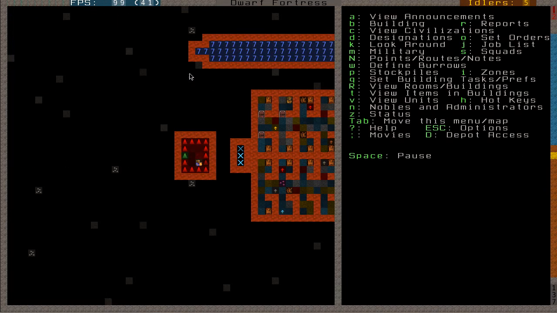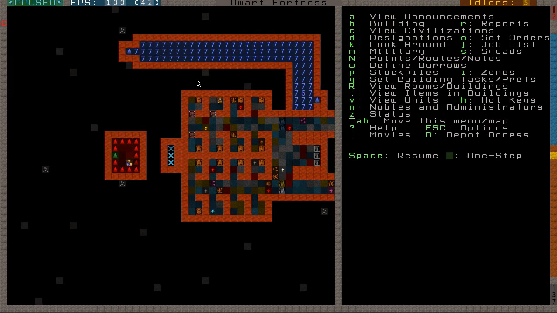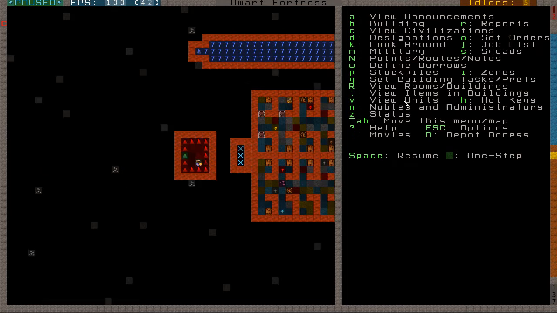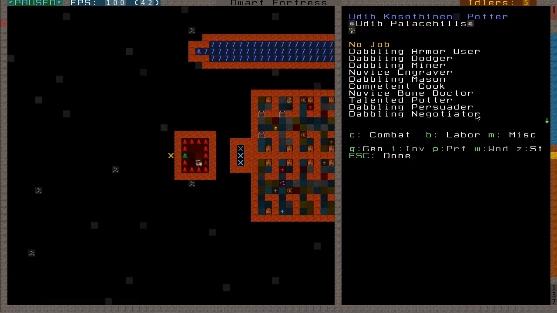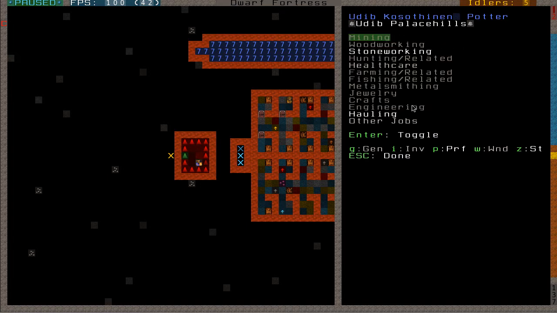That's good. But I'm also going to introduce another fun menu today. It's V. I think V's units. Yes, it's V, view units. This has a lot of different things. This is how you'd assign labor normally, by pressing, oh wait, no. Is it P? Yes, it's P and then L. As you can see, this is quite dodgy to assign, which is why everybody uses Dwarf Therapist for the most part. Dwarf Therapist makes this so much easier.